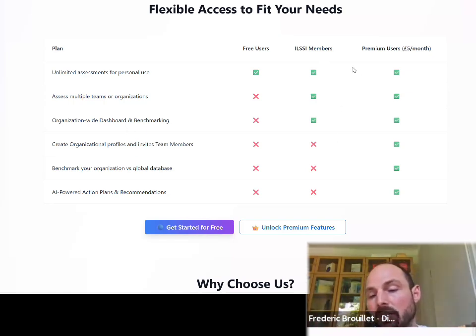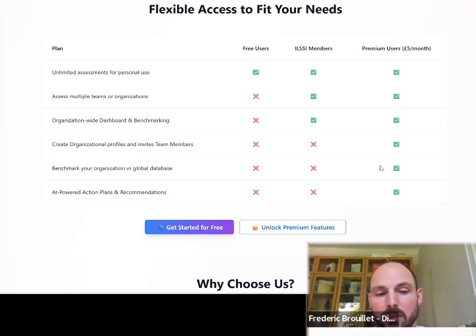So now what we are thinking is to make a premium user version that will go further than that. For premium users that will spend, let's say, £5 per month, they could, in addition, create an organizational profile. So let's imagine you work with AXA, you invite people from AXA, and each time AXA would bring their team members in, they will have to pay £5 per team member.